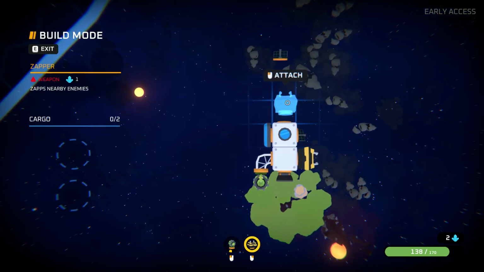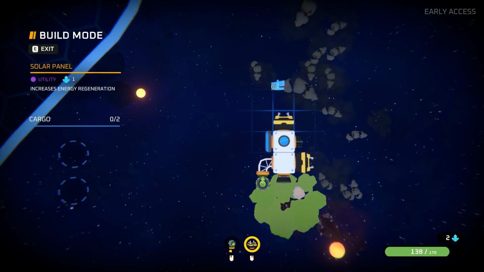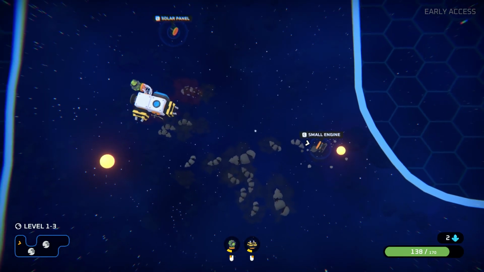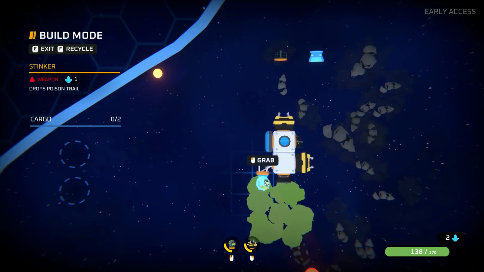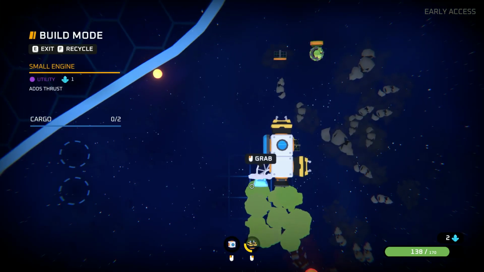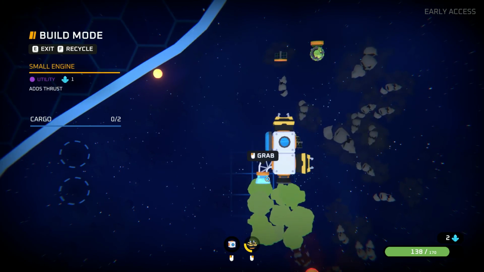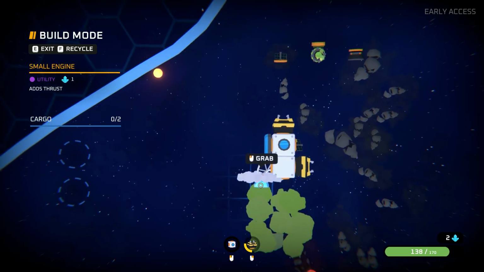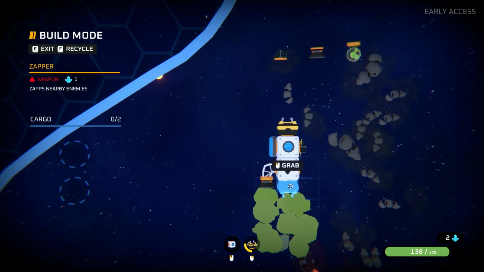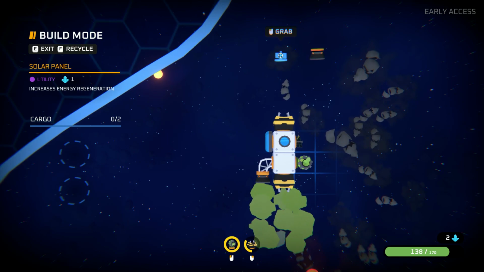Okay, you know what? Let's see if that works. I don't know if that'll work. Oh, that's amazing. Okay, small engine. This will make me go faster. If I move that out of the way and put that there, that'll make me go faster. But do I need to go faster? I don't think I need to. Maybe I'll put a thruster there. I'll put a zapper here. What is the solar panel good for? That's my question. Increases energy regen.